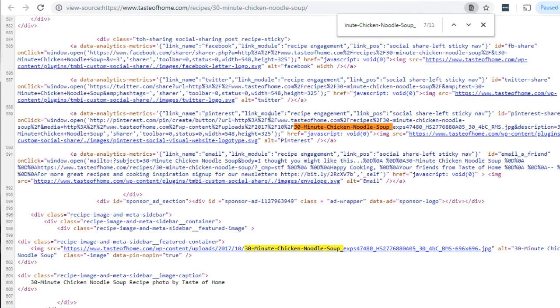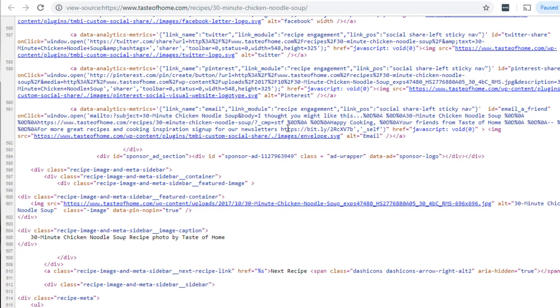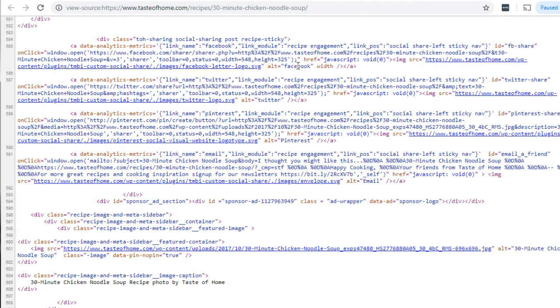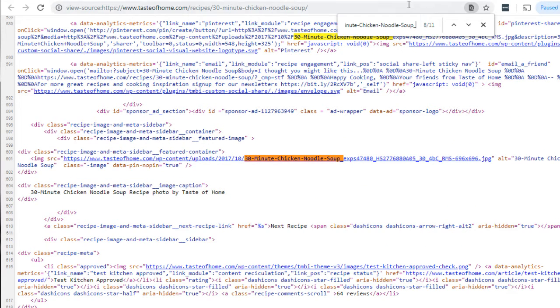Okay. So if they were our competitor, we can get an idea, and we can see that they are definitely using, it looks to me like a Yoast SEO plugin or some sort of SEO plugin that is creating all this metadata. And metadata essentially is data that the search engines use. Okay, so this one's a little bit more difficult to see. Let's see, alt. Okay, so after looking for a few more seconds, I found it here.